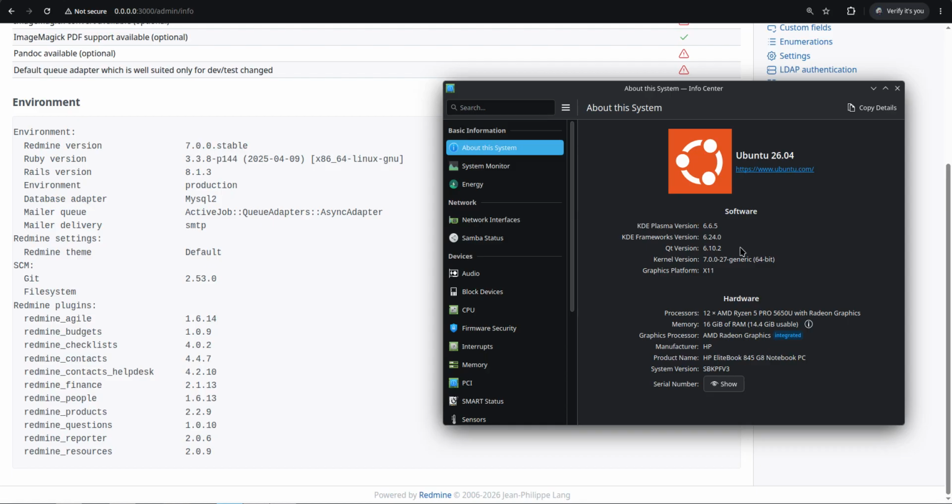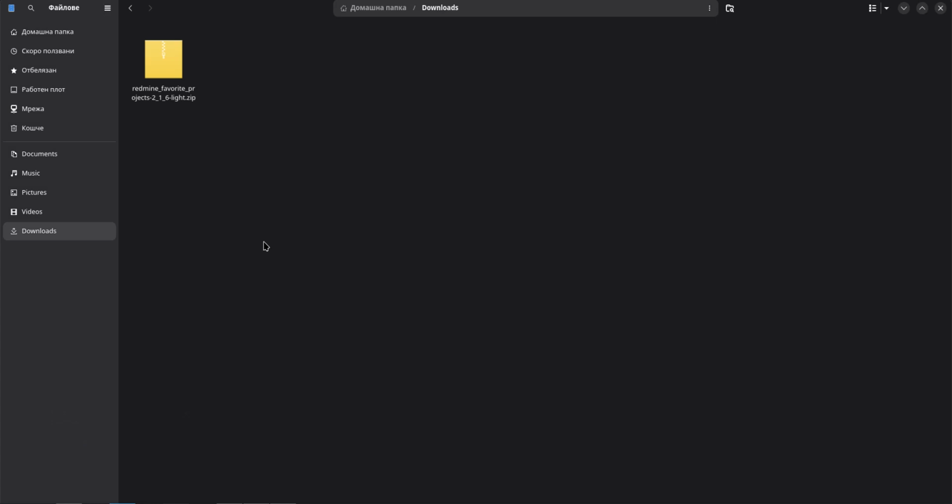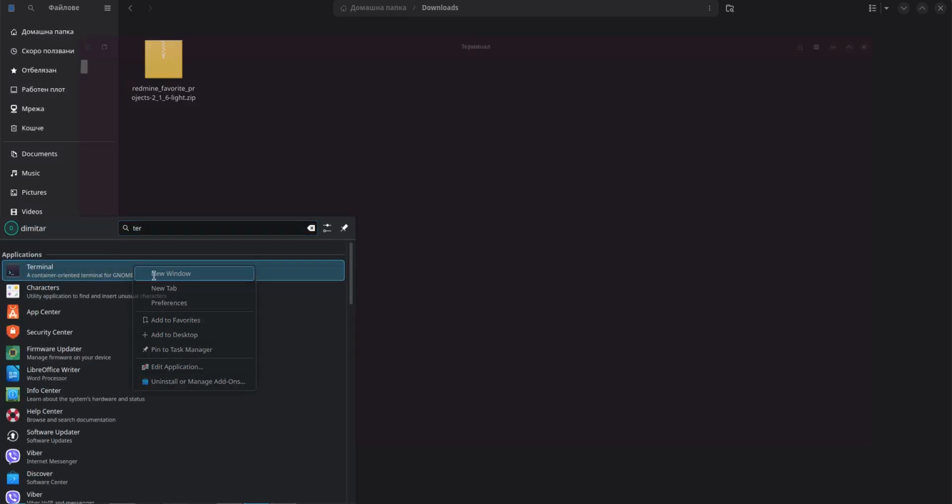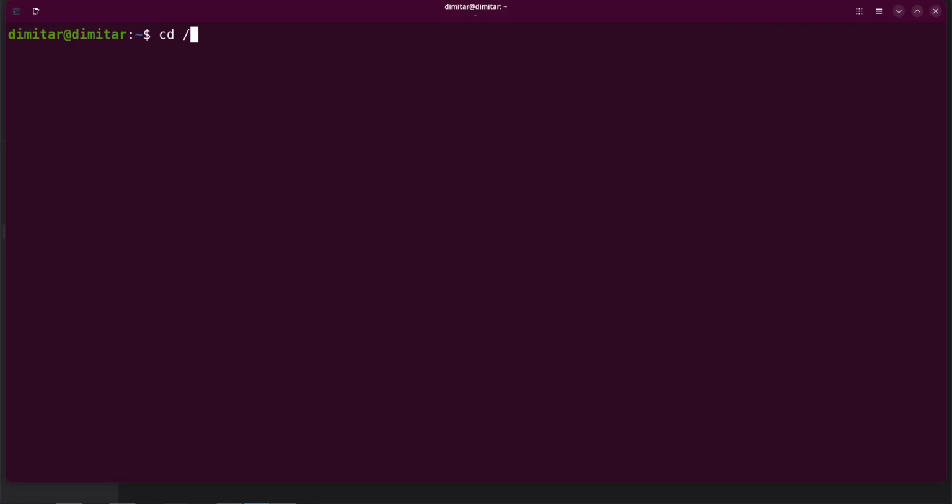Okay, so the very first thing that we need to do before we proceed further is to download our zip file of the Favorite Projects plugin. Now we need to open our Linux terminal and change the directory to my Downloads folder where the file is located.